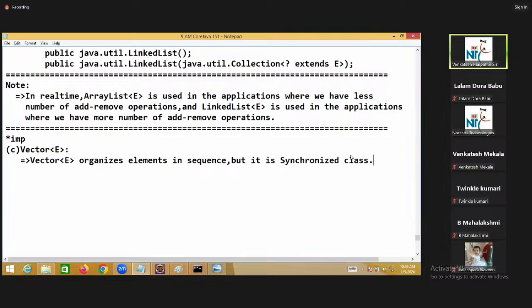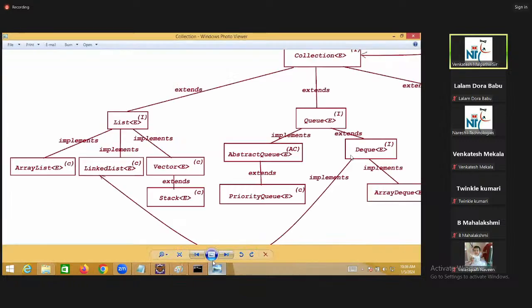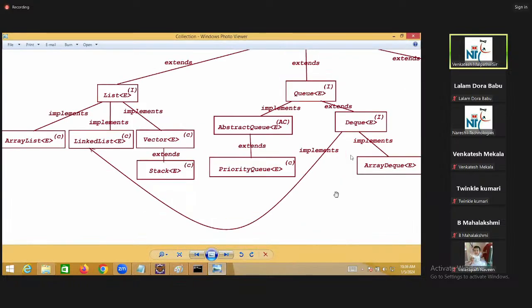He brought the classes as ad hoc. Ad hoc means they are independent. The link was not there. Vector, Stack, the link was not there on that day. Now I have drawn a link, no? Today I drew one link, no? In JDK 1.2 the link was not there. Stack was not a child of Vector on that day. Later on it became a child.